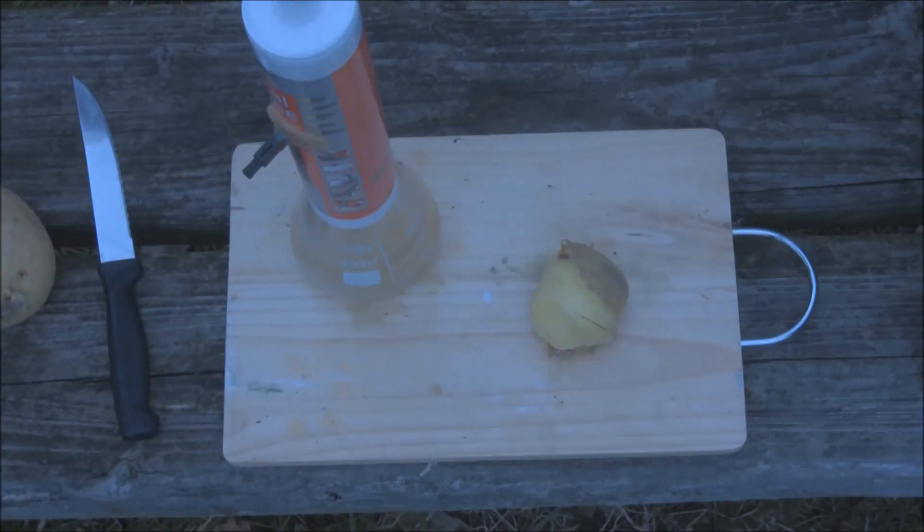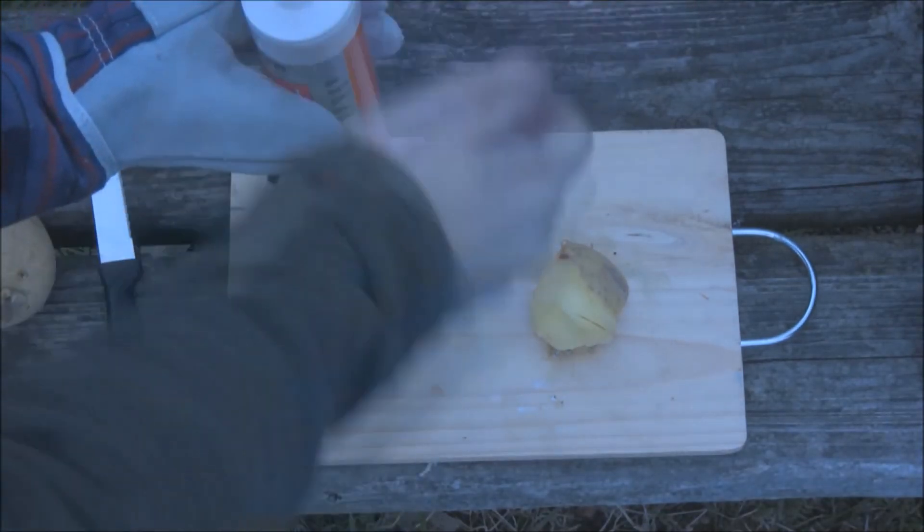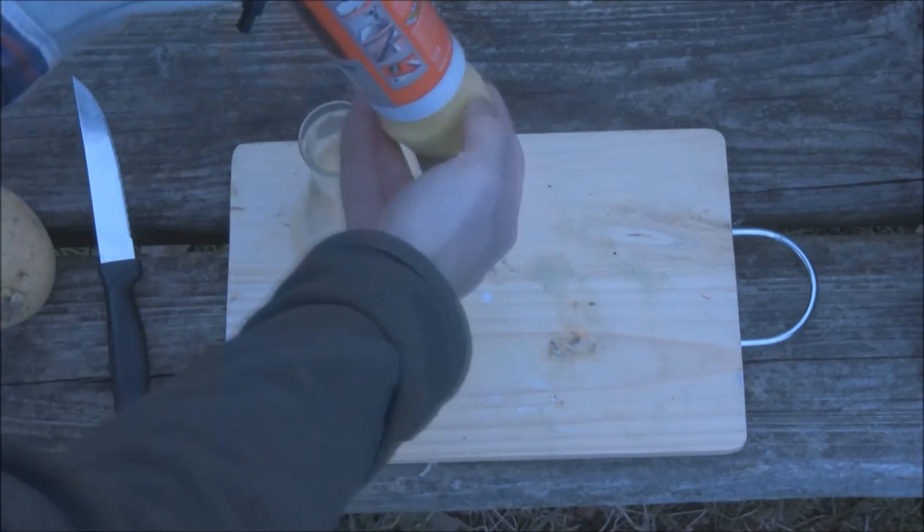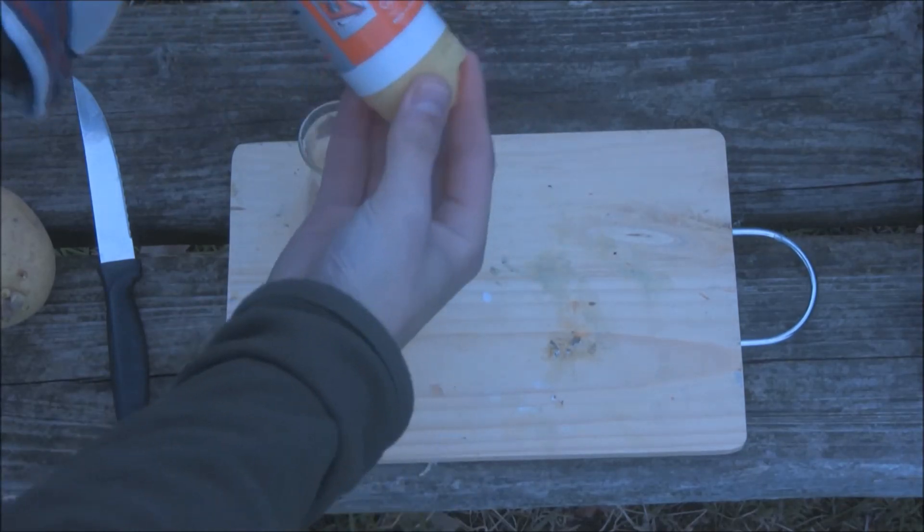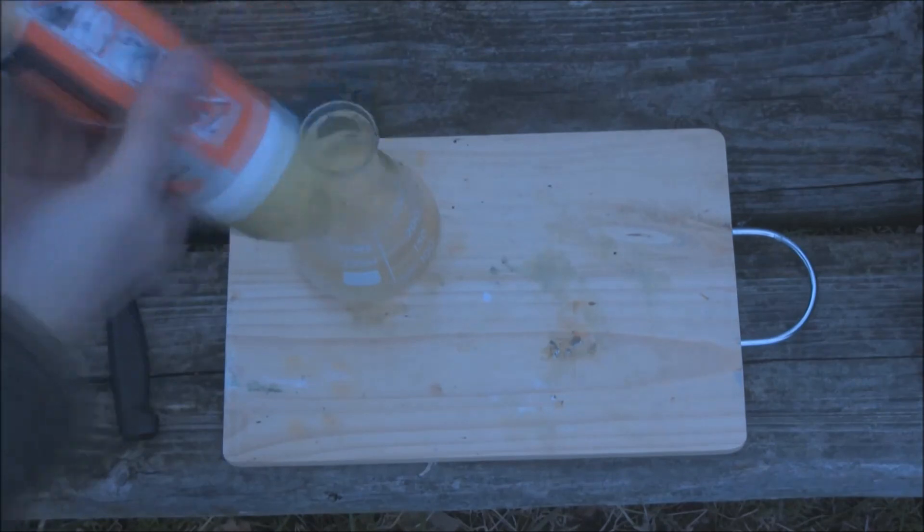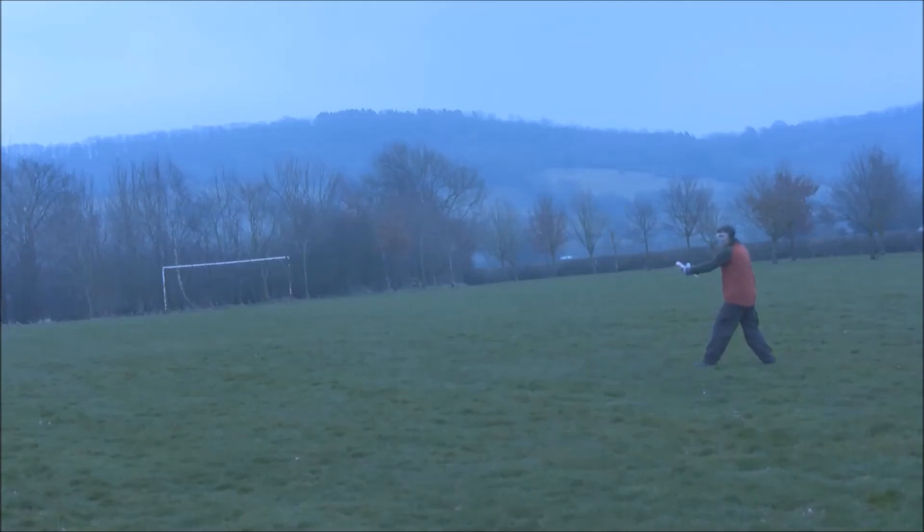Once the hydrogen stops bubbling just take the potato cannon with a glove on and caulk it with the potato. One, two, three... right!